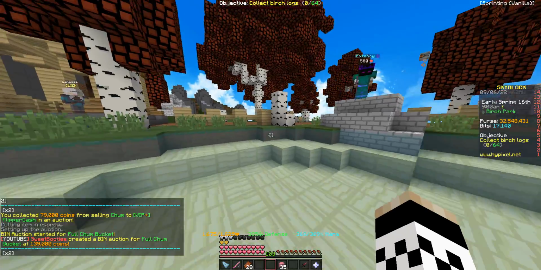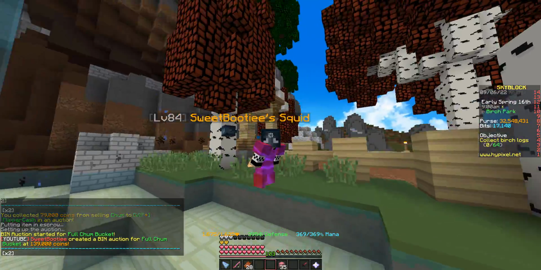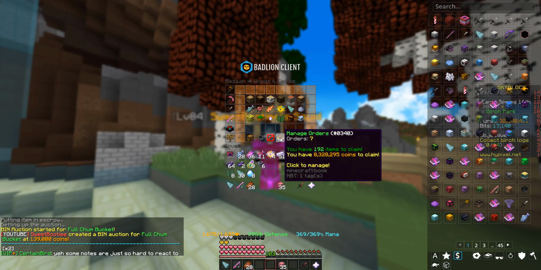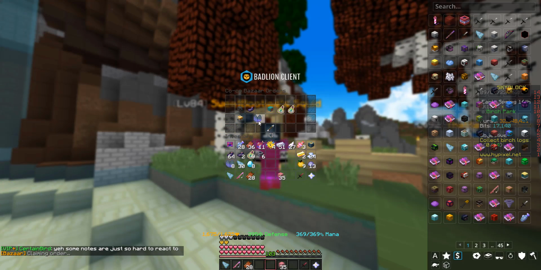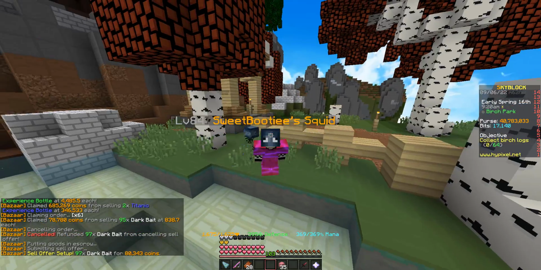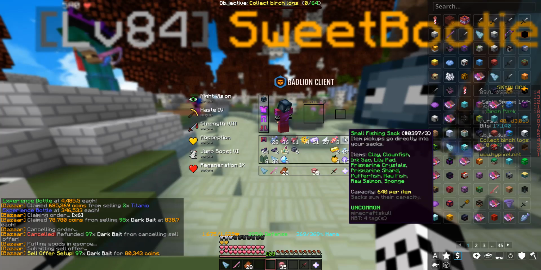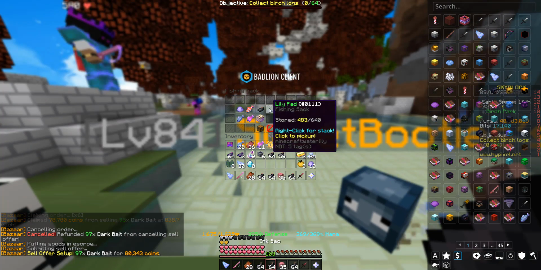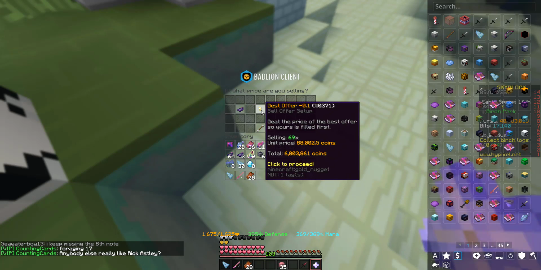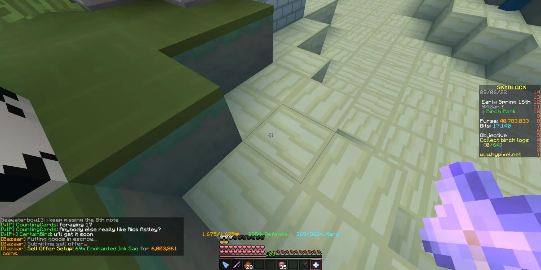Our purse is now up to 32.5 million coins, which is awesome. And actually, we do have those bizarre items that we sold earlier, which we can claim. So that's going to be, what is it, like over 8 mil from right here. Then since we did a lot more fishing in the park, we can go ahead and empty the ink sacs and lily pads from our fishing sack. Then throwing those ink sacs on the AH, we'll have another 6 million coins coming in soon.